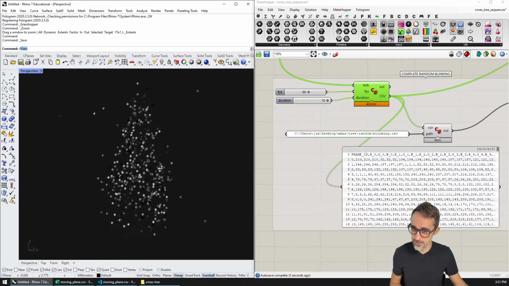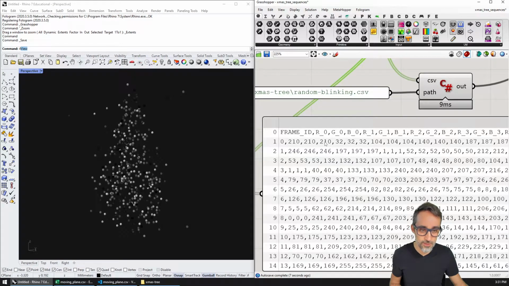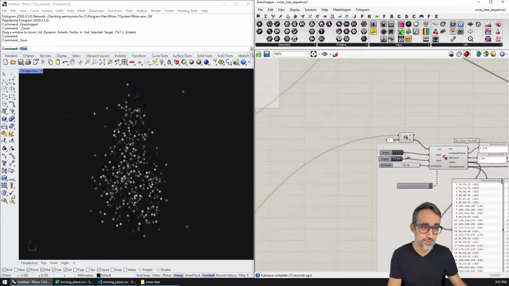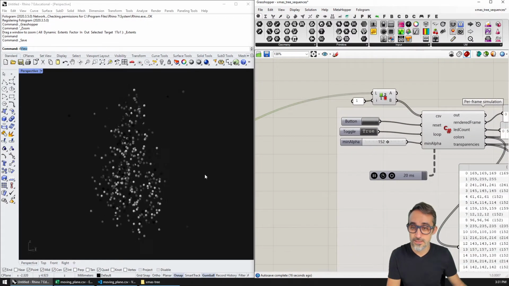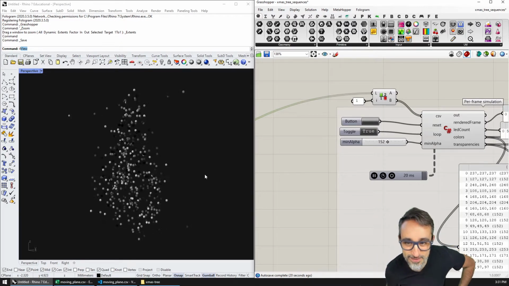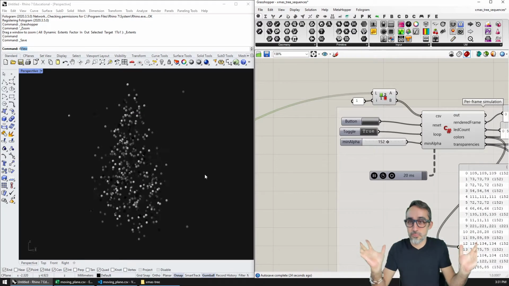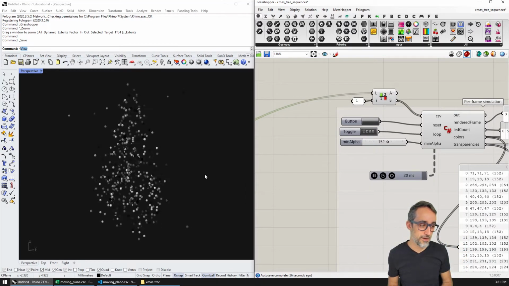You can see that already we got something much nicer. You can see the triplets, 210, 32, 104, and then next frame, something else. If we simulate this now, it's not so terrible. It's like a random blinky of some kind. Okay.